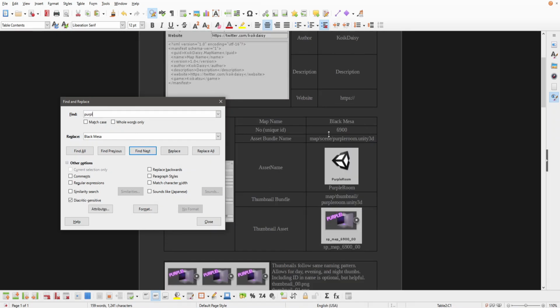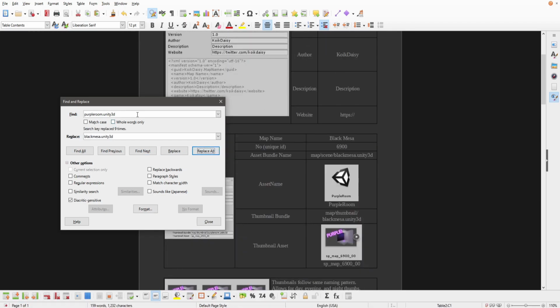Instead of purple room.unity3D, it's going to say Black Mesa.unity3D. Replace all. That just makes it so quick, so easy. Instead of having to go through and hunt down every single file, you just have it all set up here, and it reminds you what needs to be changed, which is cool.